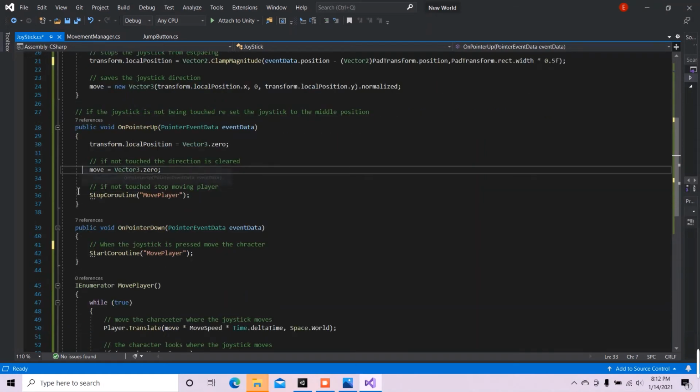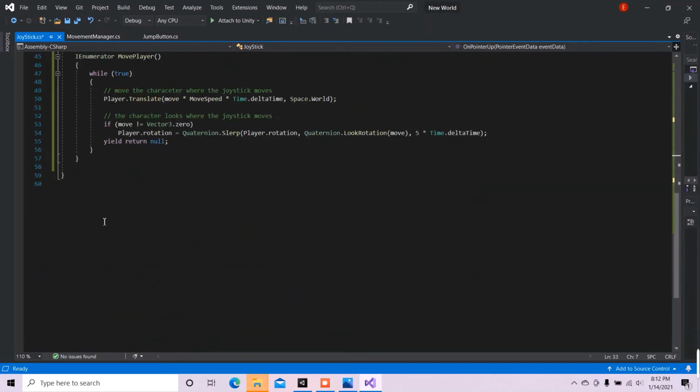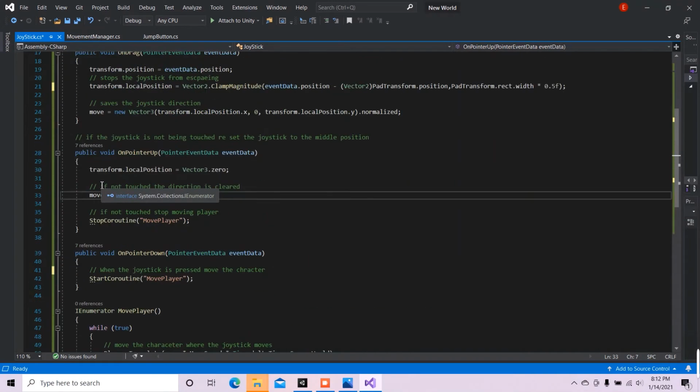Finally, we need to stop a coroutine, which we're actually going to start at the bottom here. All you guys have to know about this is a coroutine is going to run like an automatic loop for us. So we just have to turn off that loop to stop moving our player. Imagine it is like an engine for a car. The coroutine is actually the engine exploding and making all the gas so we can actually move our player.